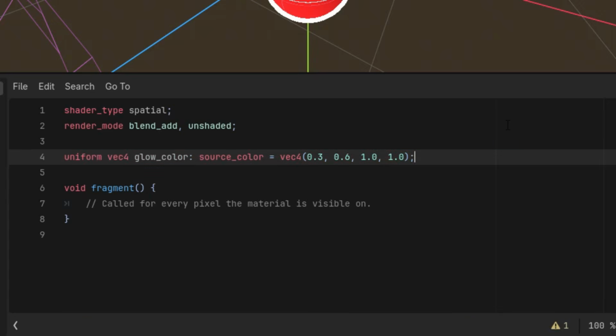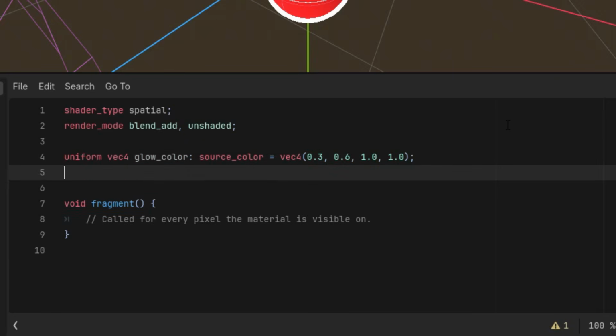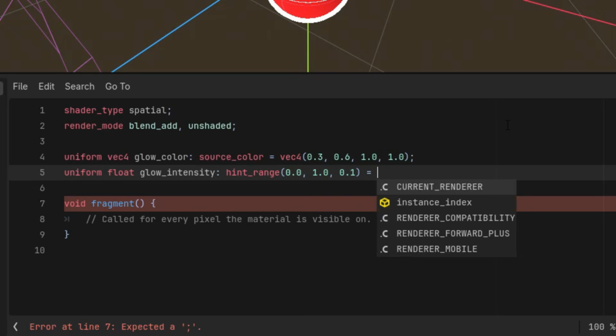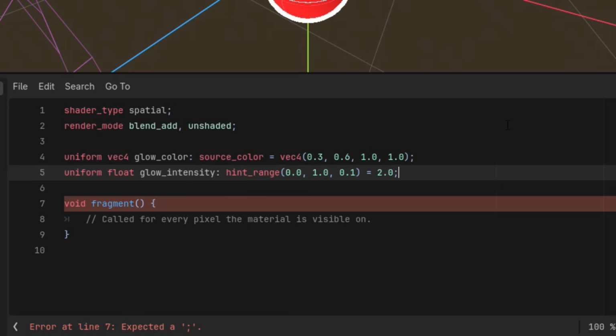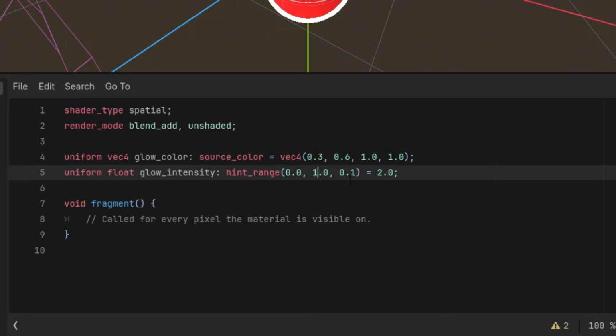All right, then the intensity, uniform float glow_intensity with hint_range and the initial value, for example, 2, and the hint_range can go from 1 to 10 with the step 0.1.